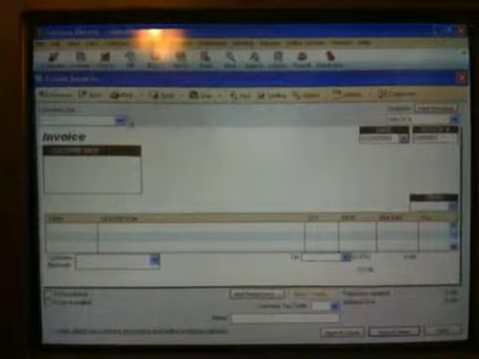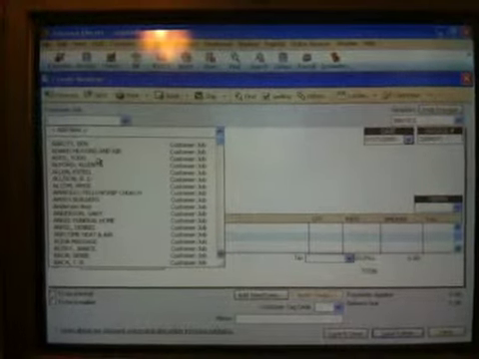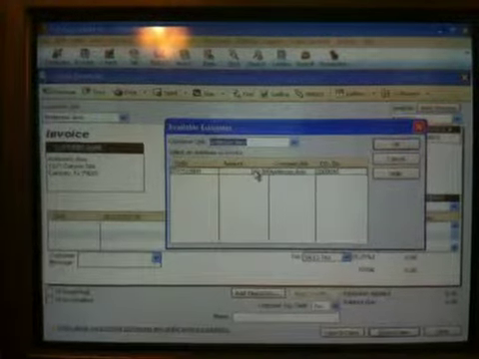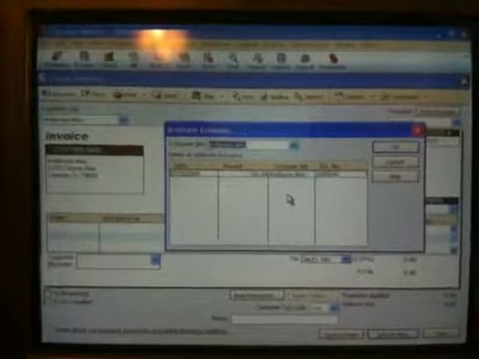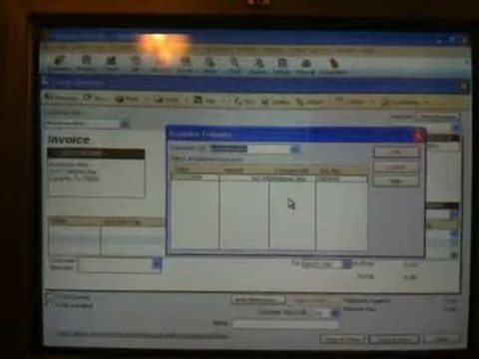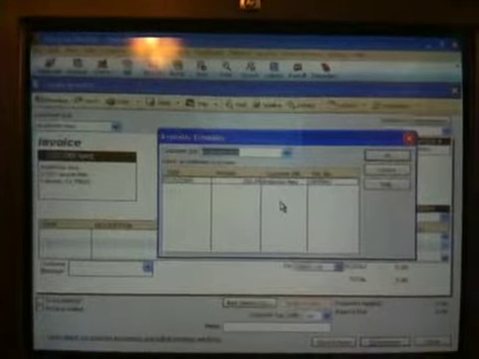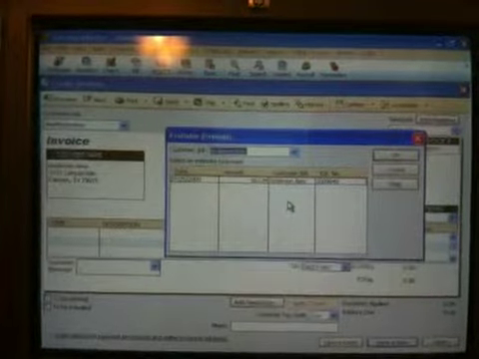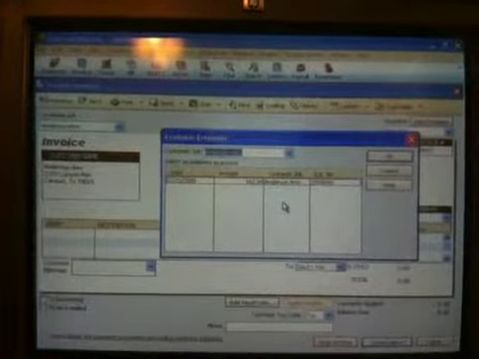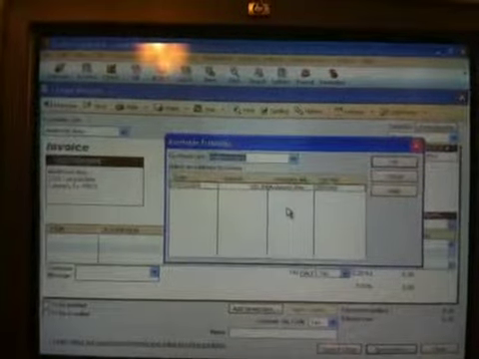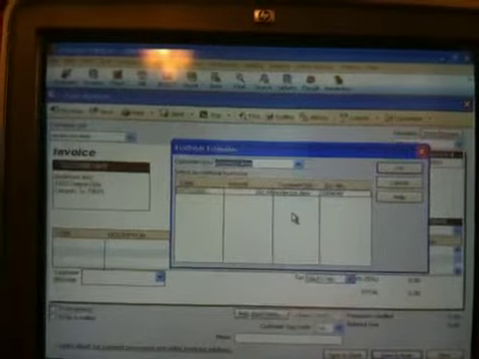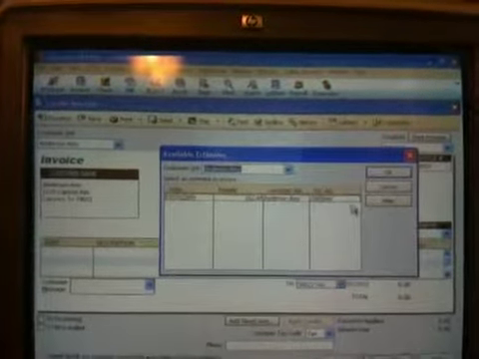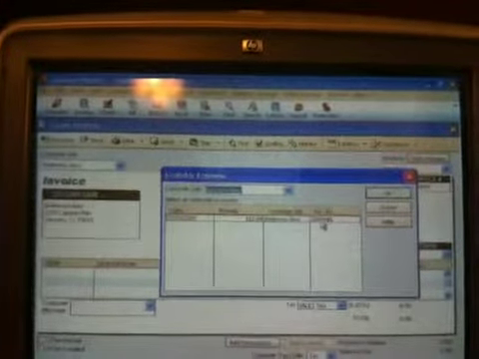Okay, now what we're going to do is create an invoice. What we did before was we just did the main estimate, and that was, say Amy was shopping around for various jobs and prices at other electric companies, and she just wanted to get a price estimate on what it would cost. So let's say now she wants to take that estimate and she wants us to do the work for her.